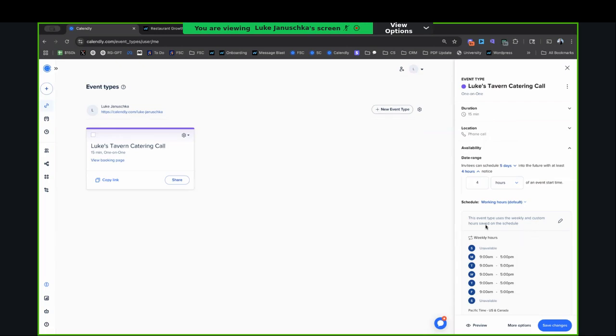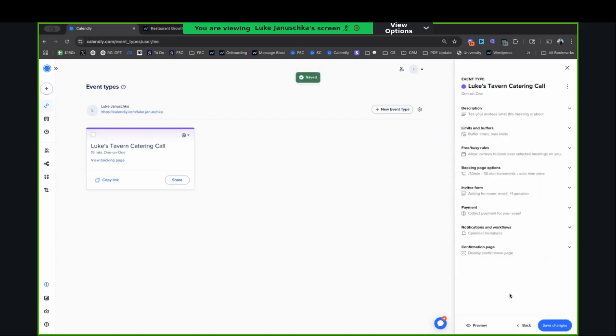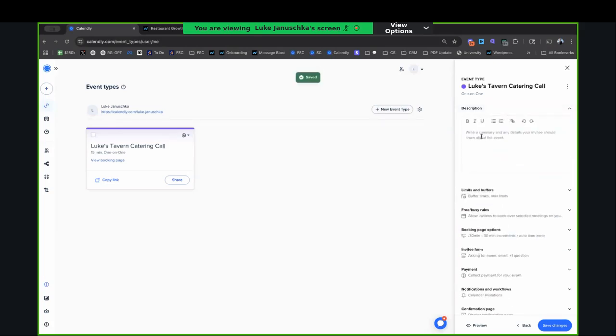Perfect, cool. All right, and then very bottom right-hand corner, we've got a small button here that says more options. You'll want to click on that. It says more options. Go ahead and click there. And then at the very top right-hand side, where it says description, here's where you want to write a little description right here. So just for the purpose of today's call, let's just put in here, schedule a quick call to discuss your catering needs. Can't type today. Schedule a quick call to discuss your catering needs.